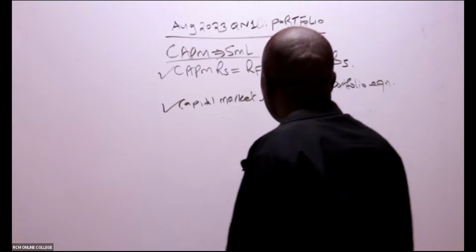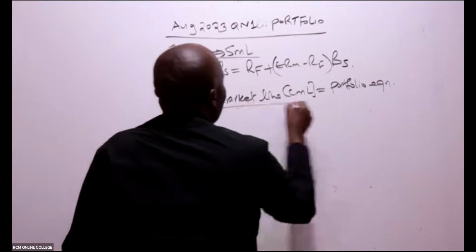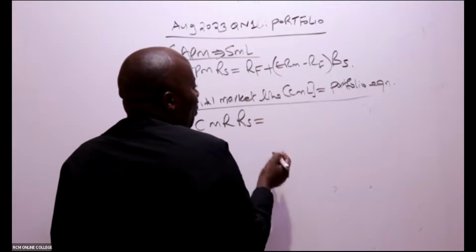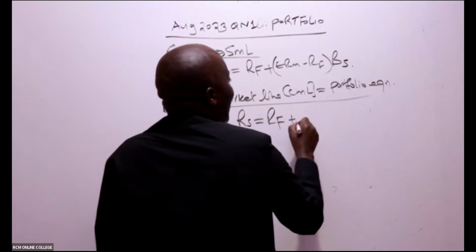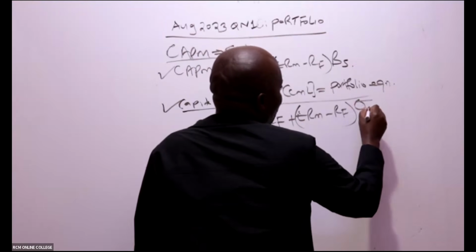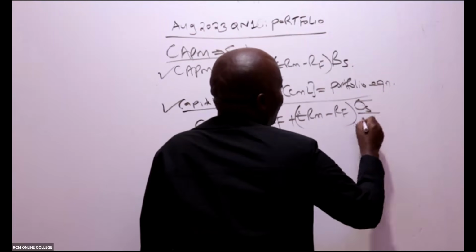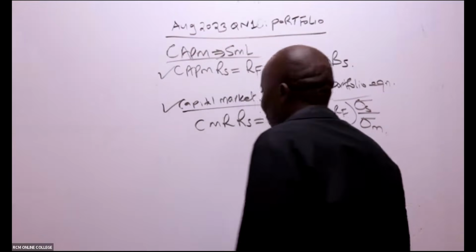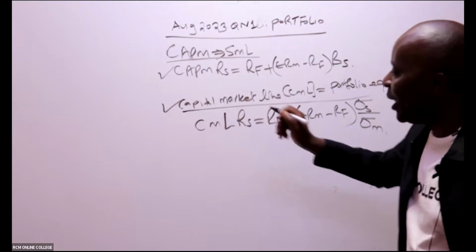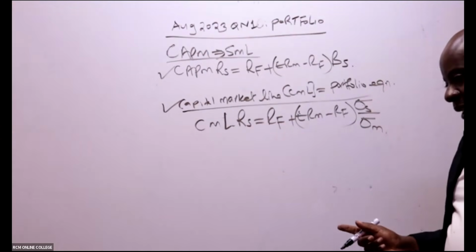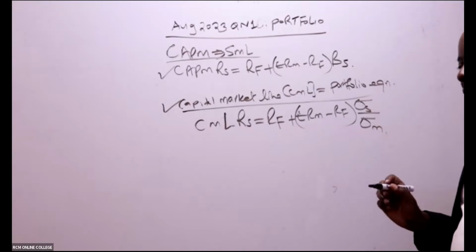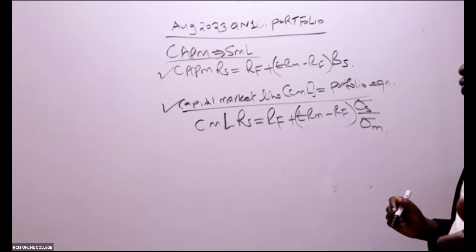All right, come here and write the CML. For the returns of a security or a portfolio, this will be RF plus ERM, expected returns of the market, minus RF, multiplied by the standard deviation of the security over the standard deviation of the market. Let me know once you CPA ninjas are able to write up to here. Can I get a sign of approval, yes or why? Great, thank you so much.